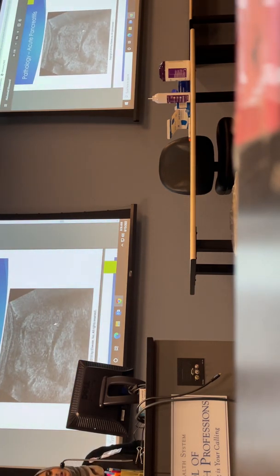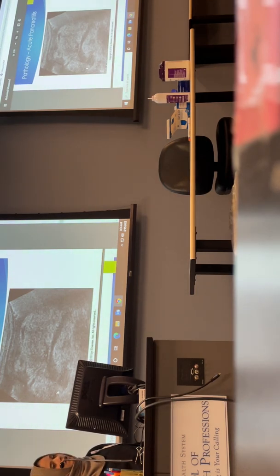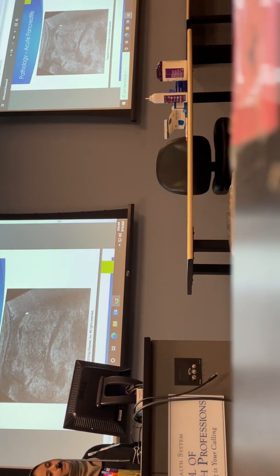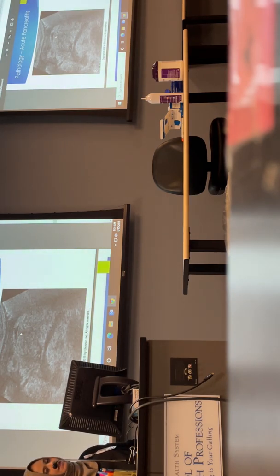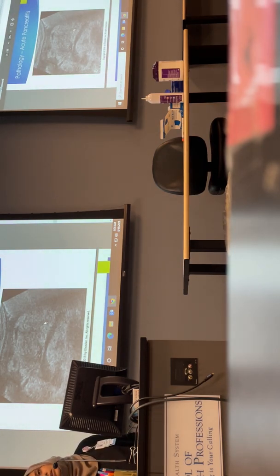Same thing here. You can clearly see it's more hypoechoic, very complex in its appearance. So it's definitely enlarged. If you were to follow the pancreas, it starts here. So here's the actual head of it. It goes all the way to the top and then it comes down. So you can see it is extremely thickened in this portion right here. Very complex in its nature. Yes, it's overall hypoechoic, but internally it is no longer smooth, right? It is very complex.